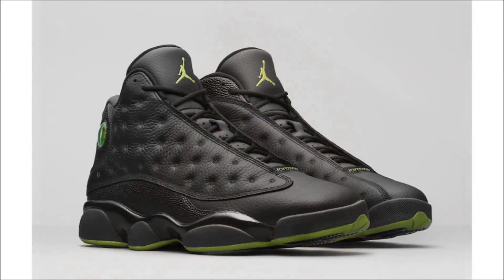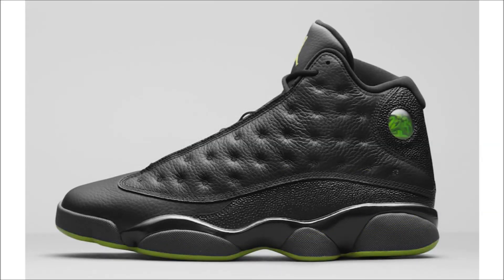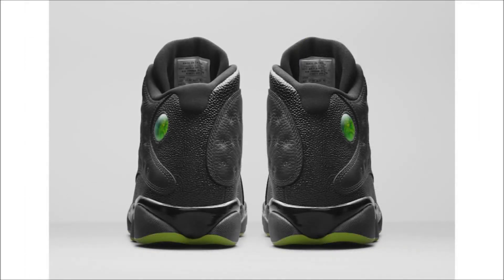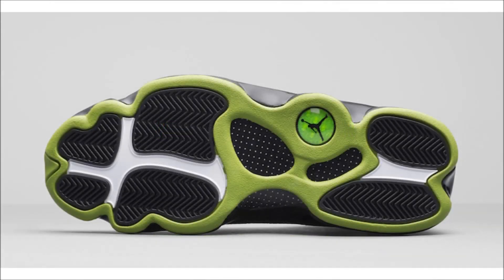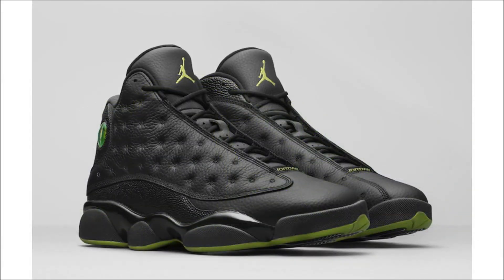For the OG squad, you know I called all these shoes back in December and January, so let's all pat ourselves on the back. Next up, continuing with the 20th anniversary of the Air Jordan 13, we have the Altitude 13. The black Altitude 13 reached legendary status off the court almost immediately after its 2005 debut. Now the colorway returns this season in its truest form, complete with an OG leather upper. This pair is dope and it drops November 24th for $190.